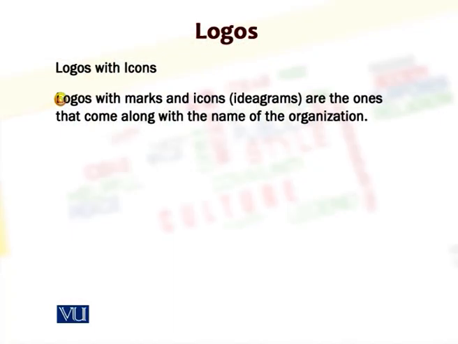And that's why, while giving you examples of the two different personalities of two different hypothetical institutions, I talked about names expressing particular purpose of those organizations or institutions. And therefore, it is more sensible, so to say, to have a name which is complete, or it could be just one word which is expressive of the purpose of the organization. In other words, we are looking into this exercise of logos from two different angles. The one is the logos that are just typography, meaning just a name. It could be an abbreviated name or it could be a full name. And logos, which also carry some images and photographs or some creative artwork.